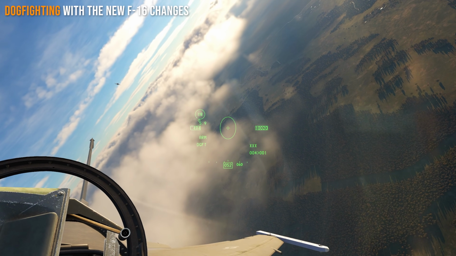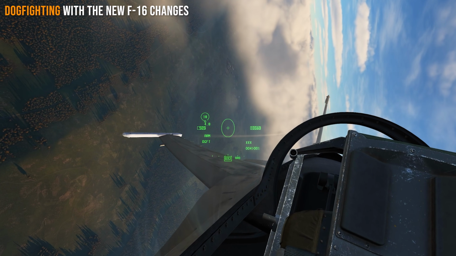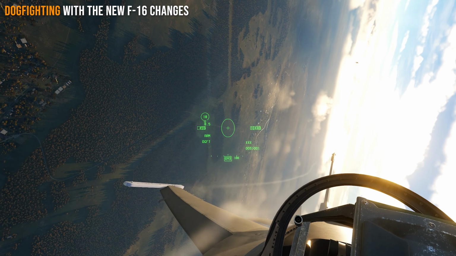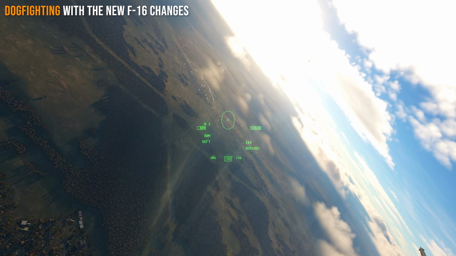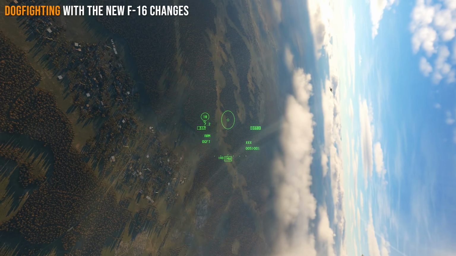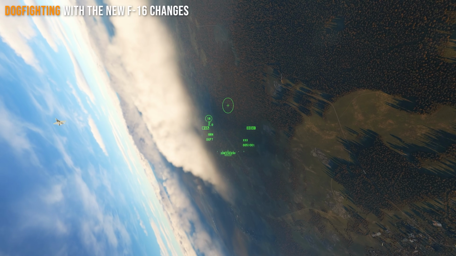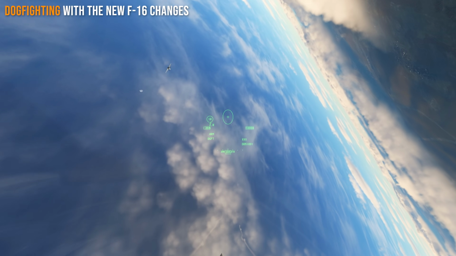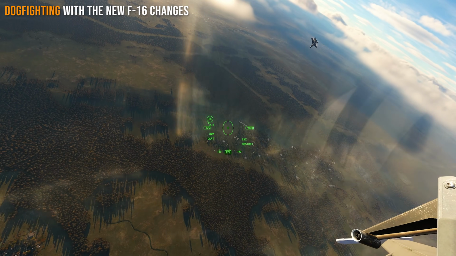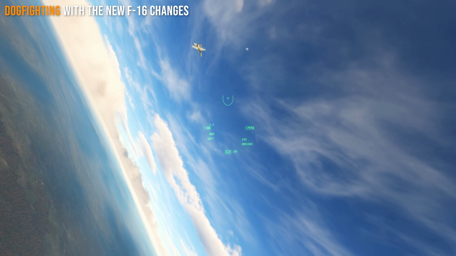Now, one of the issues with the F-16 in the past was the inability to hold negative Gs. You can do that now, which allows you to have more creative jink options. So we have a Hornet on our tail here, and I'm going to see if I can get him off my 6 here using the improvements to the Viper. A little bit of negative Gs here and there.